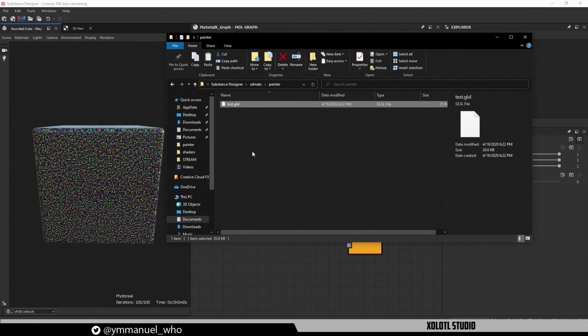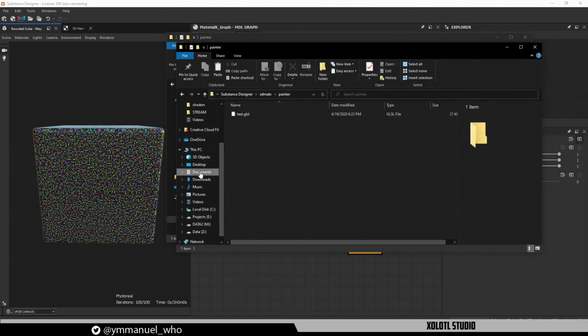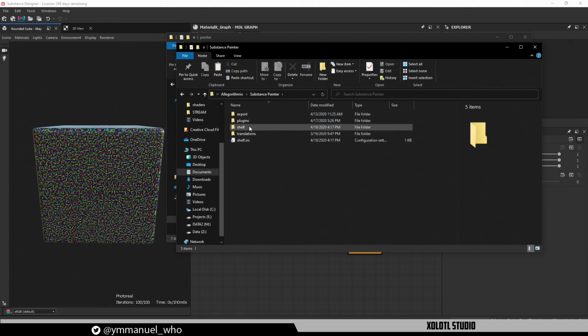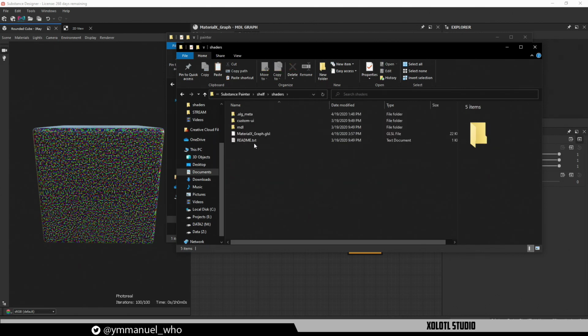And if we copy this one and then go to Documents, Algorithmic, Substance Painter, Shelf, Shaders, and paste it here. Again, the path is users, your username, Documents, Algorithmic, Substance Painter, Shelf, Shaders.